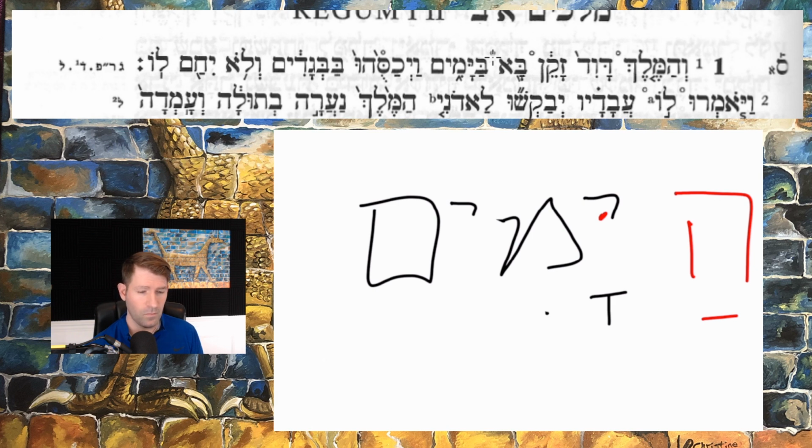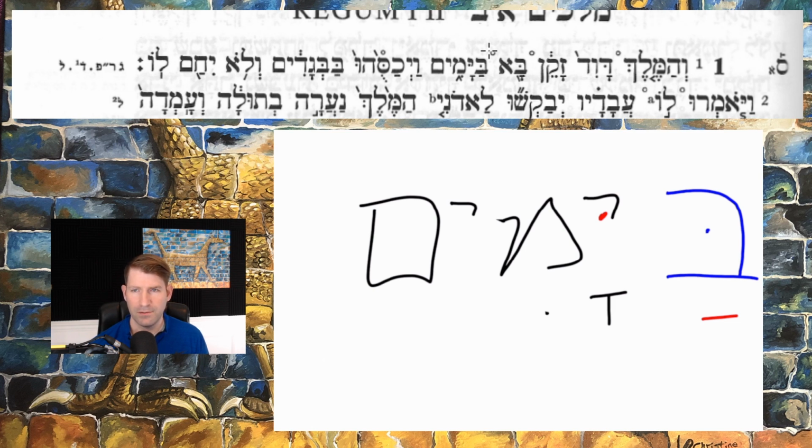Some prepositions can and will be attached to a word, and when they are, and there is a definite article already in place, they will simply demolish that hey. See how that bet just came in there and demolished the hey and took it over. And so that's what happens. So the hey, you'll notice in Hebrew that the hey tends to not be terribly strong. If it shows up at the end of a word and something else comes after it, it's either going to disappear or it's going to get strengthened into a tav. It's not really what it does, but that's how I help my students remember that. So, but you see here that the hey just kind of gets destroyed by that bet. So here we're looking bet is coming in, and so bet is in, with, by, among. It can mean a bunch of different things.